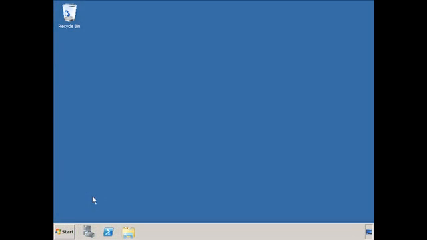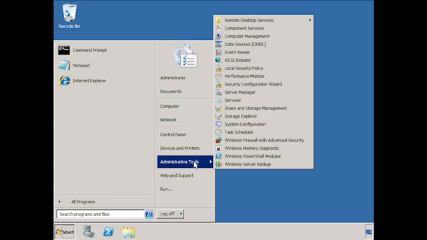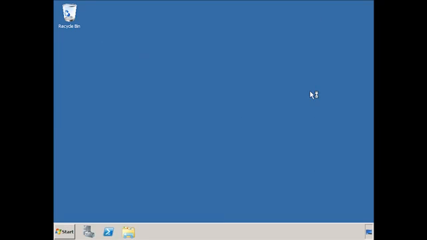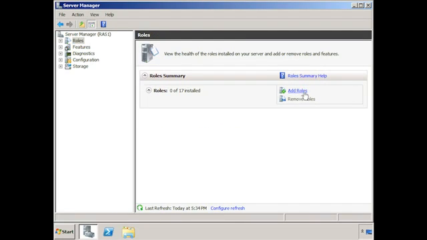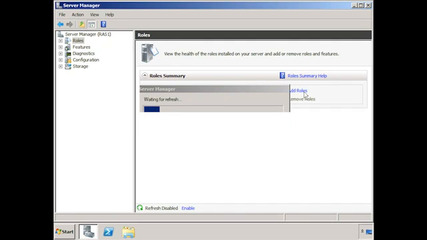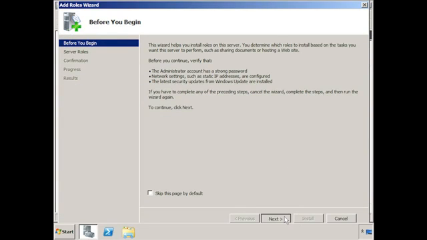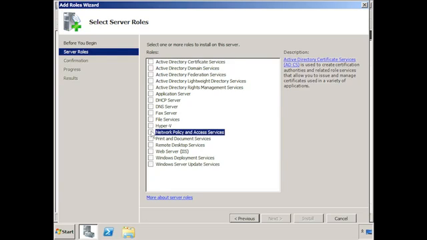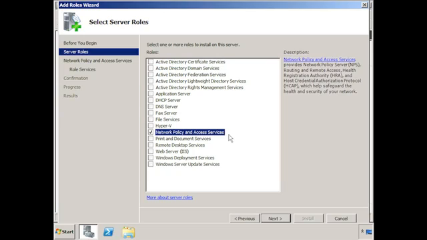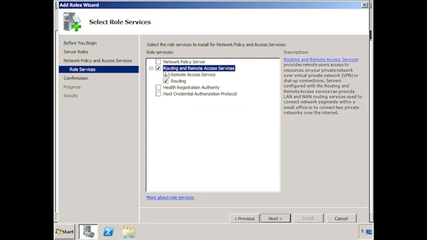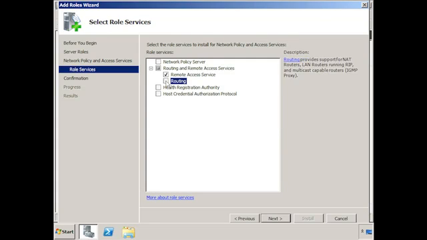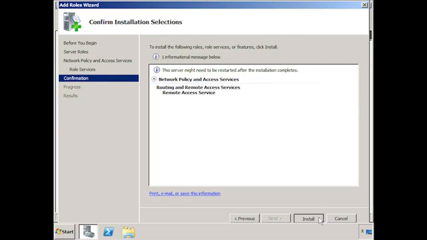To install the Remote Access Server, launch Server Manager from the Start menu under Administrative Tools. From the left-hand side, select the option Roles, and then select Add Roles from the right-hand side. If you have watched the previous video on routing, you will remember me doing the same thing as I am going to do now, and that is select Network Policy and Access Services. If I now move on to the Component screen, I need to select Routing and Remote Access Component. You will notice that the Routing component is also selected. This is not required for remote access, so I will deselect it.